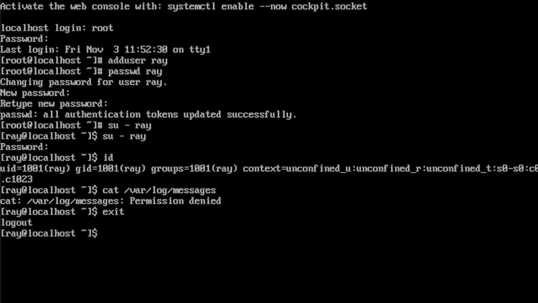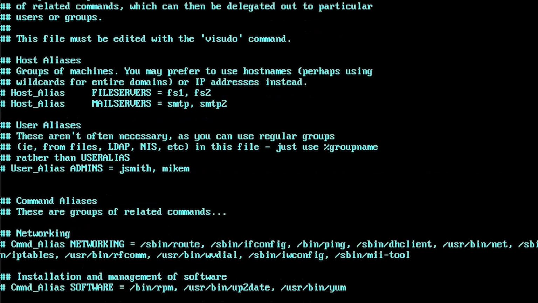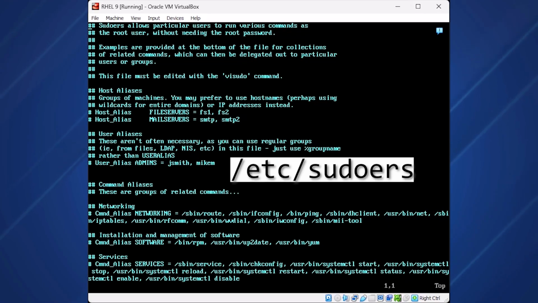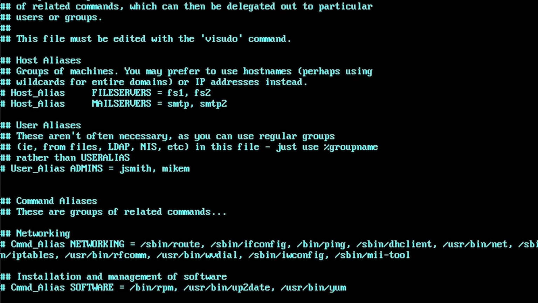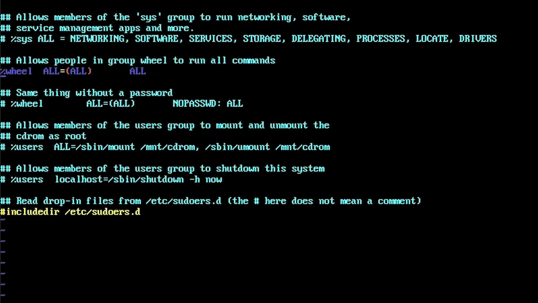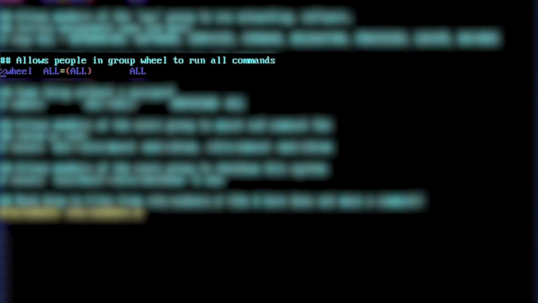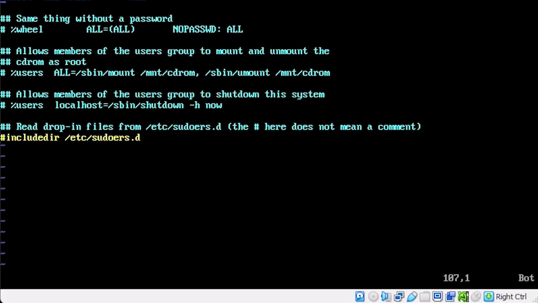We'll drop back into root, and we want to make sure the will group is enabled with the command visudo. visudo uses the vi text editor to safely edit the sudoers file. This program will not only allow you to edit the file, but it also does syntax checking. And here we can see the will group is uncommented and is allowed to run all commands, which is what we want. So we exit this command the way we exit vi.